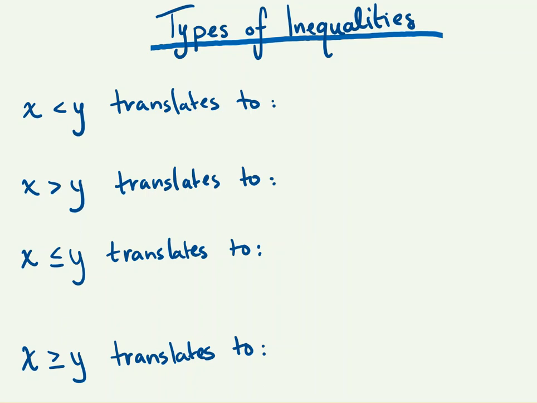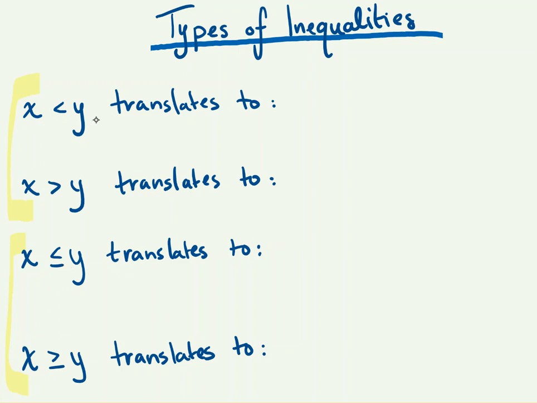I'd like to draw our minds to a key distinction between them. Notice in our first 2 statements, it's just this diagram here, whereas in the second 2 it looks almost like a copy, except for that we've got an additional line underneath each of the symbols. This additional line means "or equal to." So these would be what we would call strict inequalities. It's strictly greater or strictly less than, and these next 2 would be considered less than or equal to.